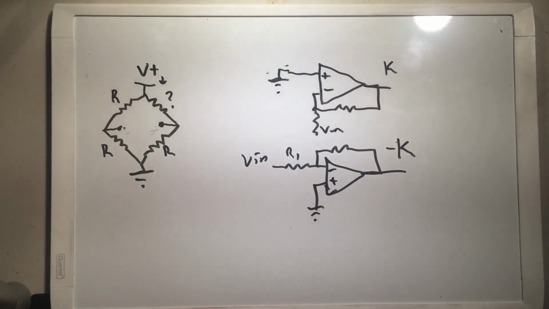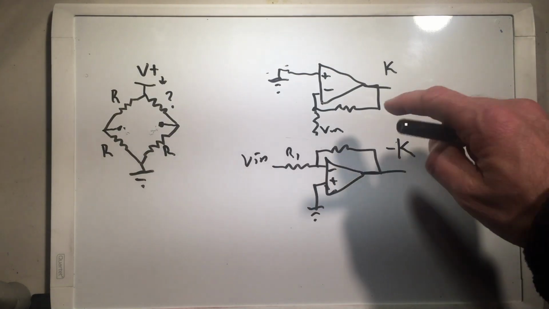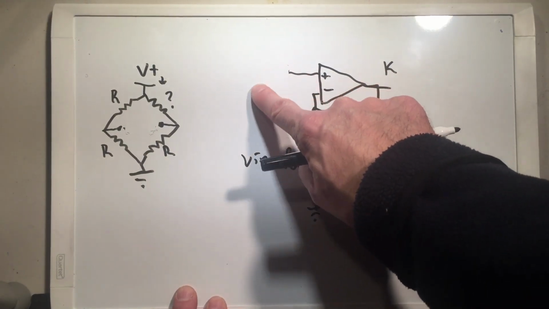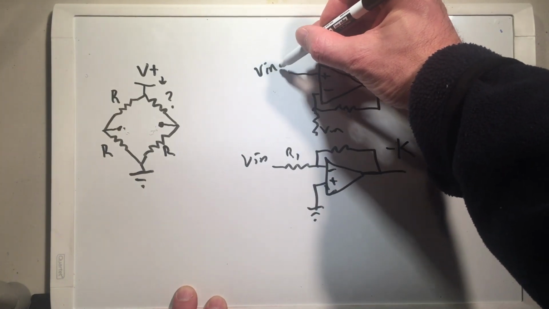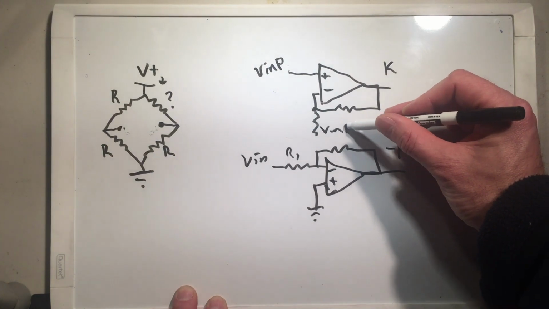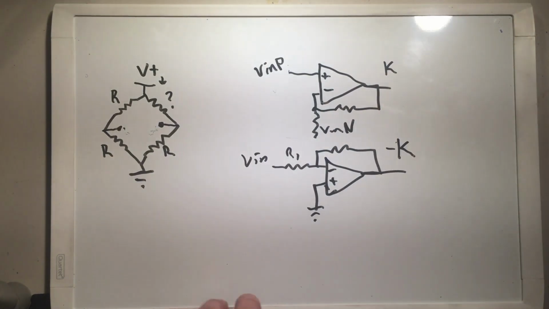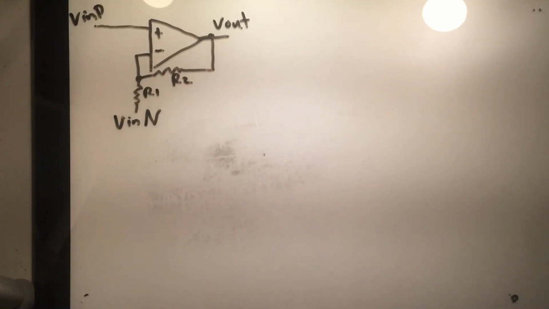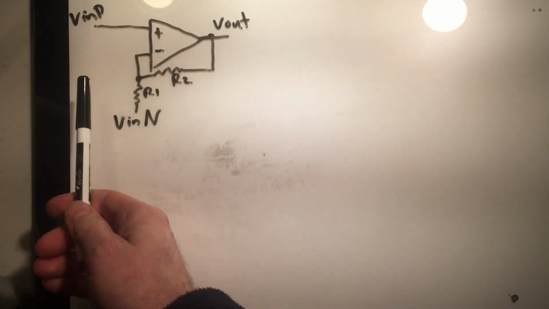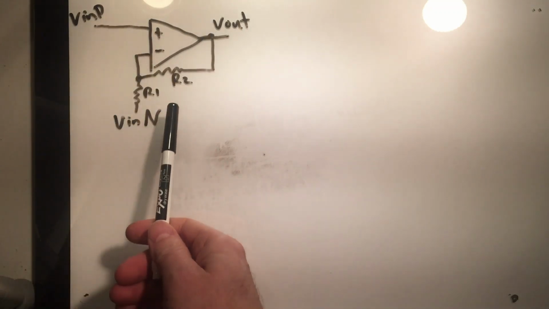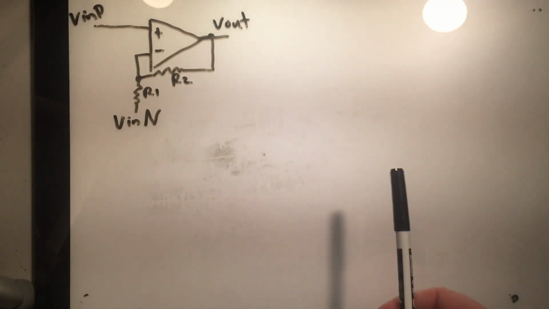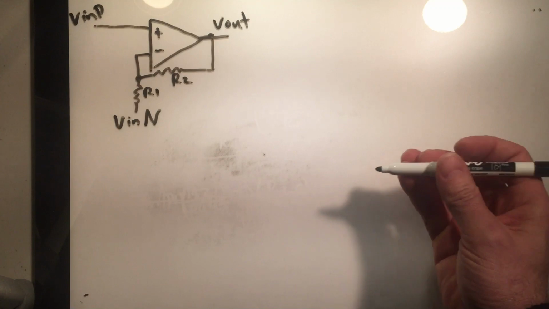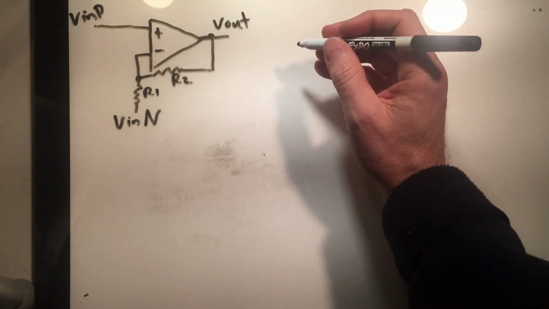So we could take advantage of this in order to make a differential amplifier. Literally, we could drive both inputs simultaneously. Call this one V in positive and V in negative over here. So now we're going to quickly analyze the circuit. We have a non-inverter combined with an inverter, and we know we could use superposition to combine the output responses of both of those because it's a linear circuit.